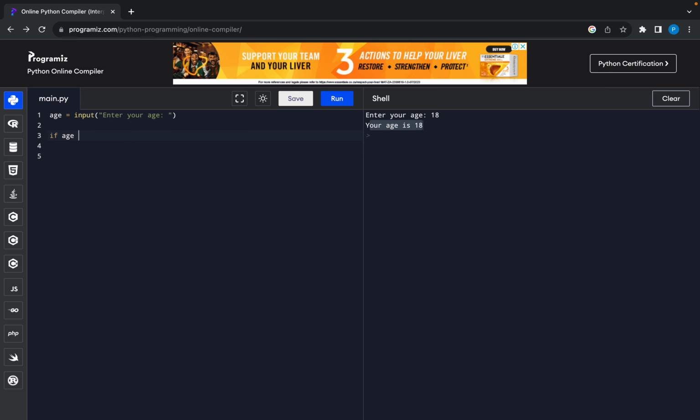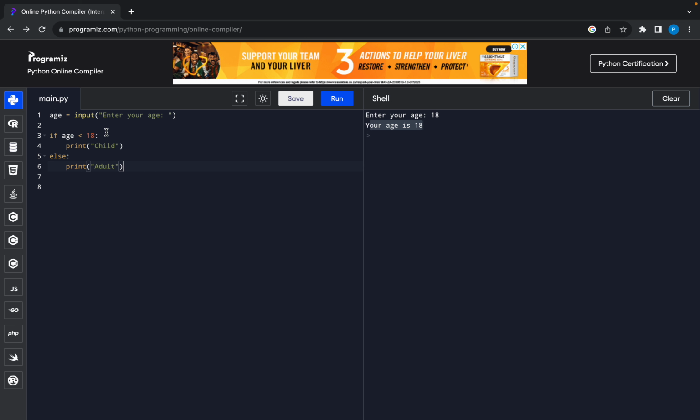So we can just say if age is less than 18. Okay, so obviously use a colon in Python. You don't use that in pseudocode, so don't worry too much about that. I just want you to know how to do this. Okay, if age is less than 18, we're just going to print child, and else we're just going to print adults.